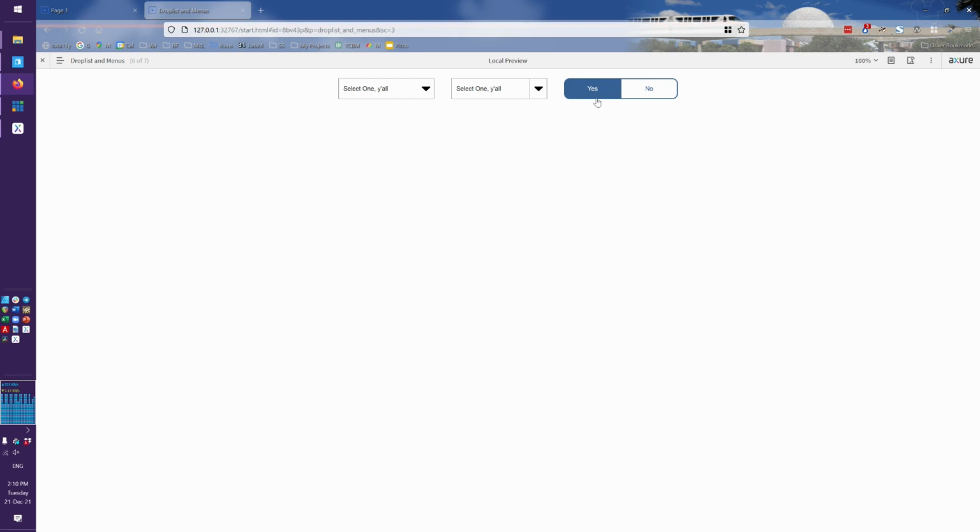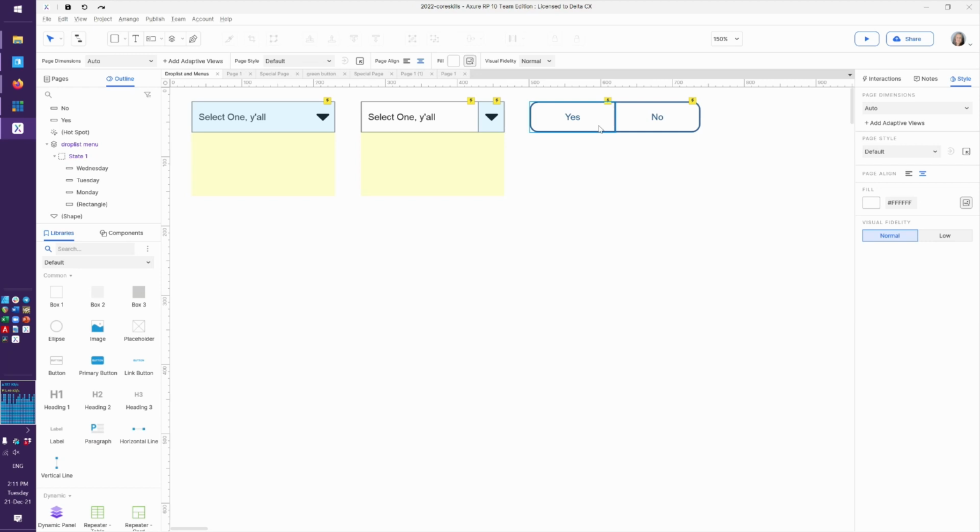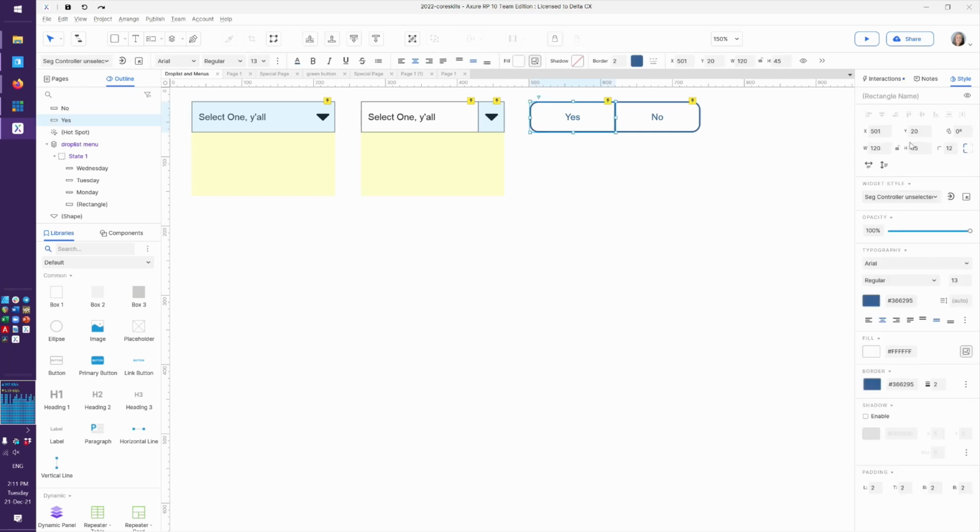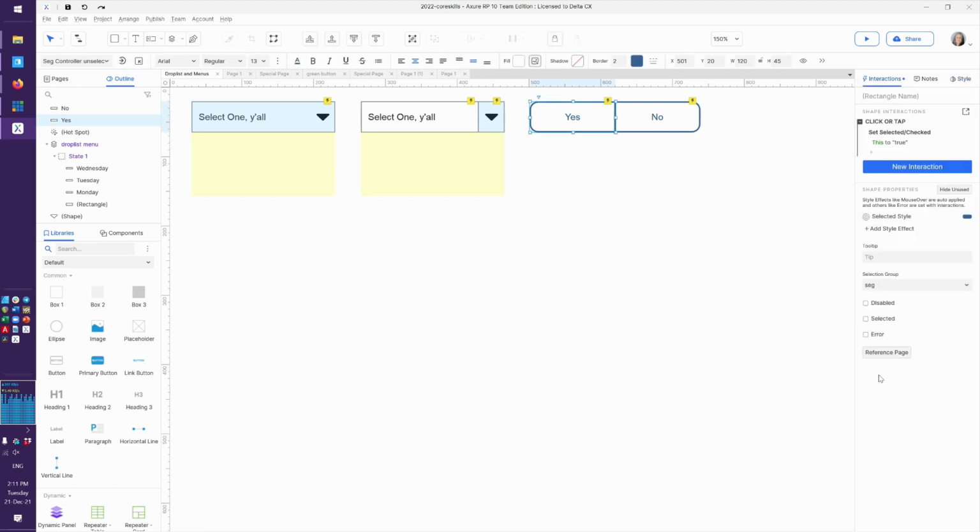So we could say on, off. Now clicking no again does nothing. There is no undo this. People are either picking on or off, and that's it. If you wanted one of these to be selected by default, again, just come back to interactions and check the selected box.